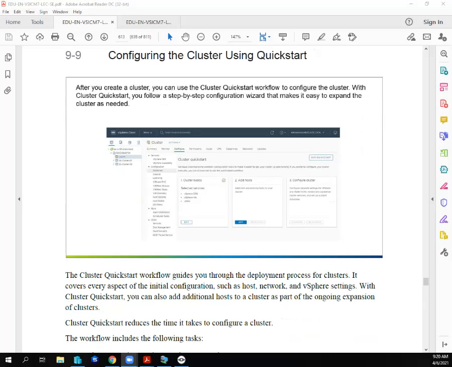So they have a quick starter. It'll take you through a step-by-step wizard, which makes it a little bit easier to enable the cluster. They didn't have a wizard in the olden days. In the olden days, you created a cluster and then you had to go in and edit settings and individually click through all the settings and flip what you wanted to configure.